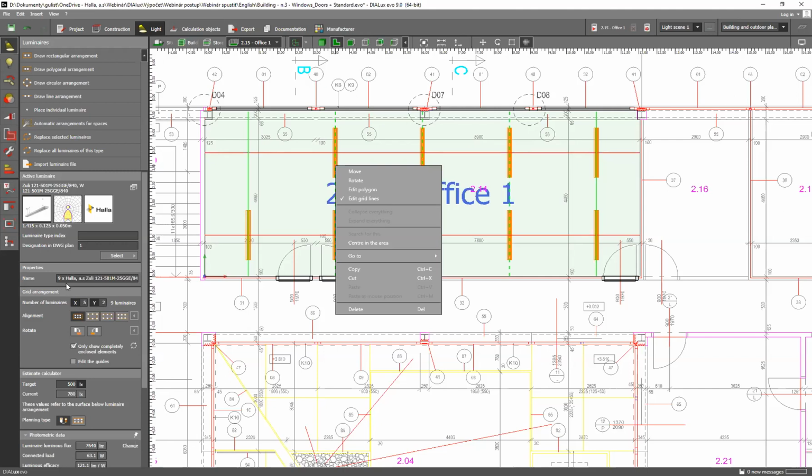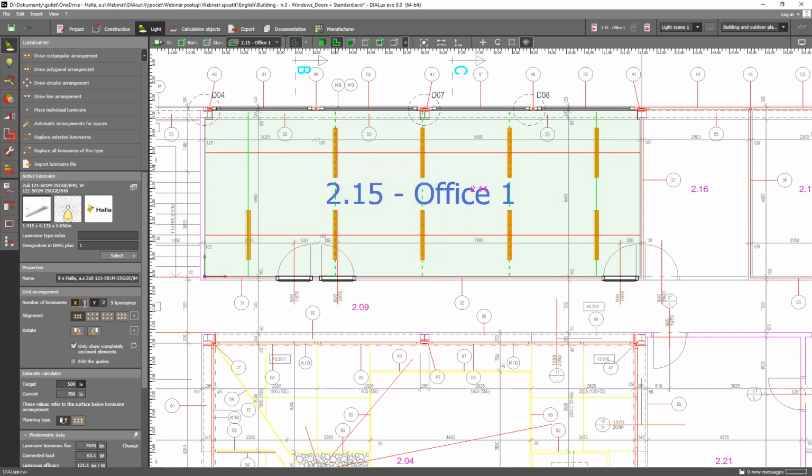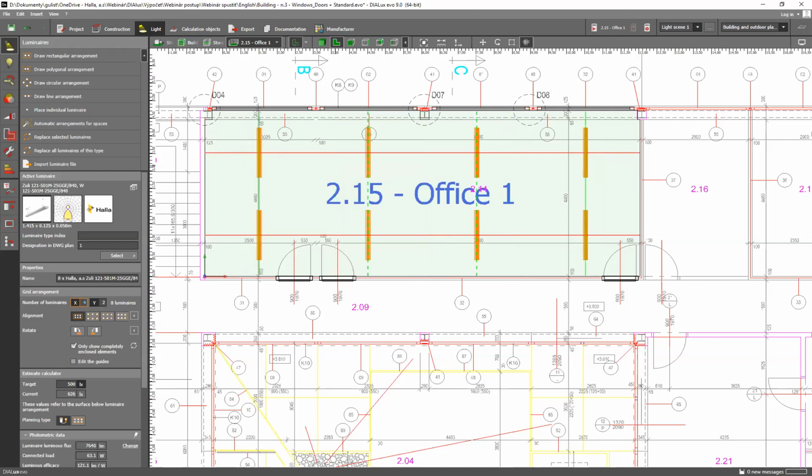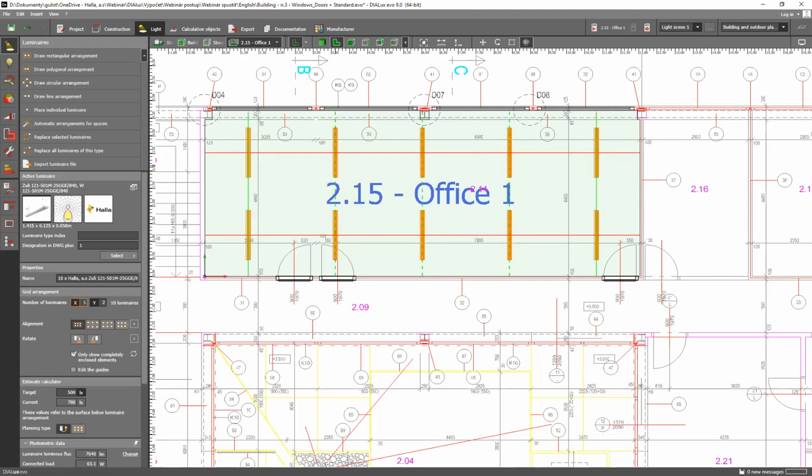So if we change the number of luminaires back to 4, for example, we have the original arrangement. 5, we are back. So it's simple and easy.